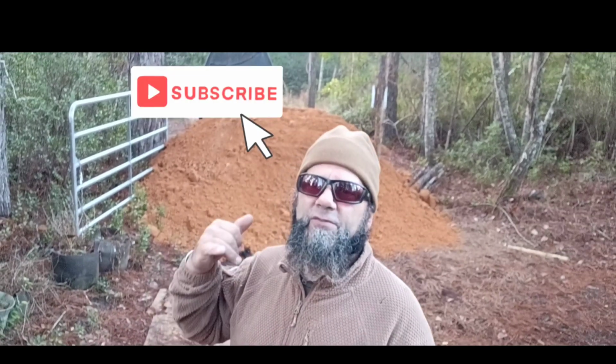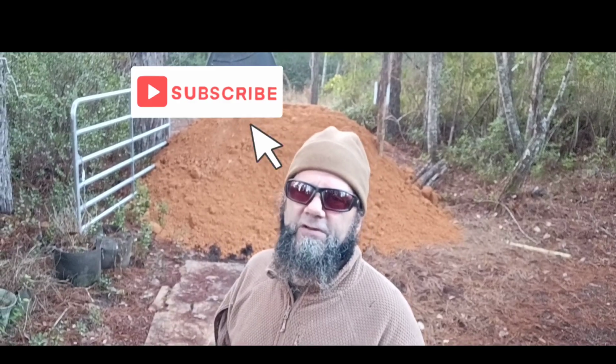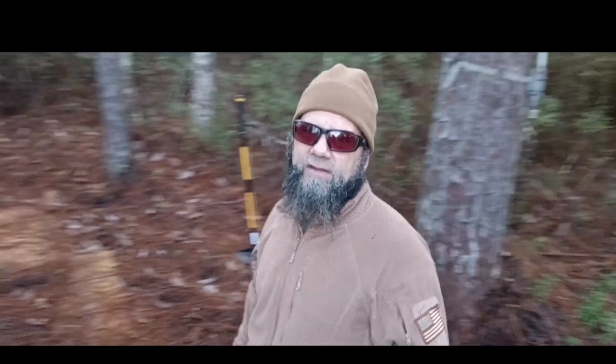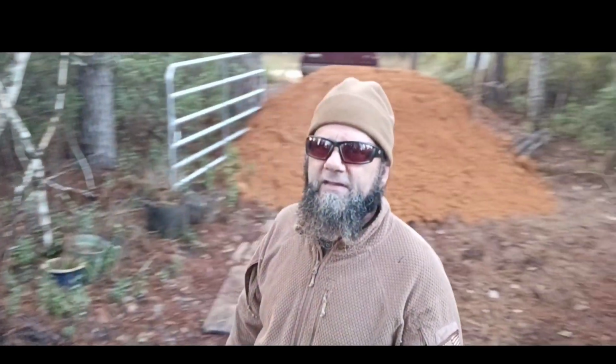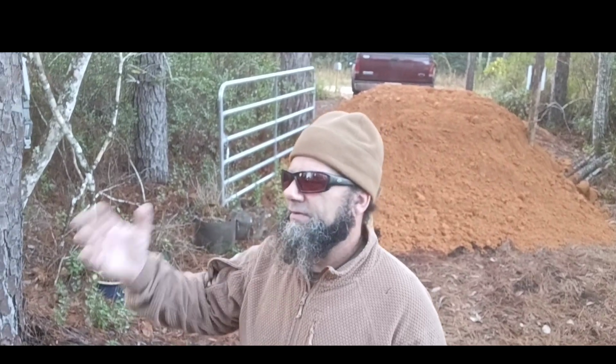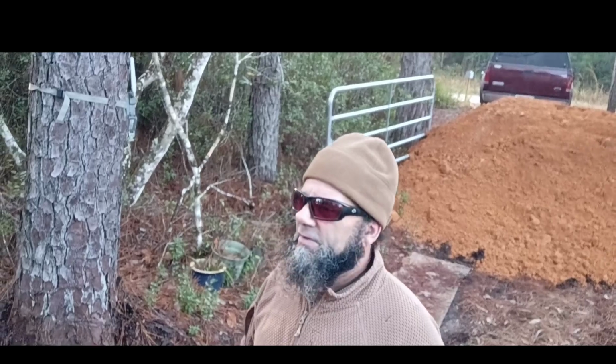I'm stoked. We've got another load of dirt here. I've got one coming in a couple hours. So now the project is to spread this dirt out and get us a nice base in here today. And God willing, I'll be able to get my truck a little bit further back without getting stuck. And I won't have to walk the stuff back in so far, because right now it's a hike to the back where we got base camp Bravo set up in the woods, where you can't really see it off the street. So we're building ourselves a little driveway, a little path, if you will.